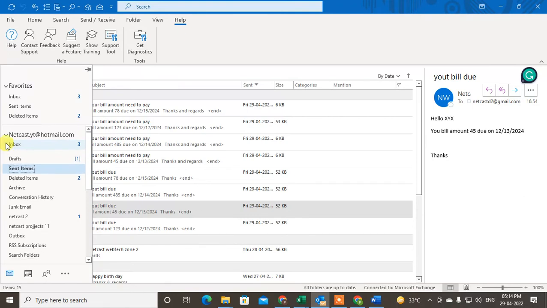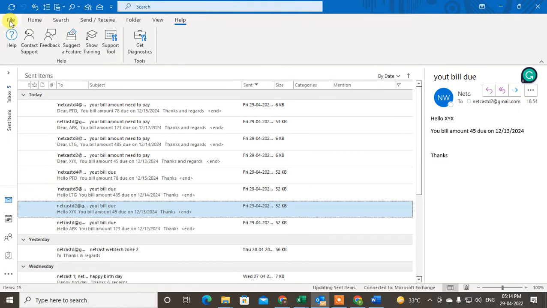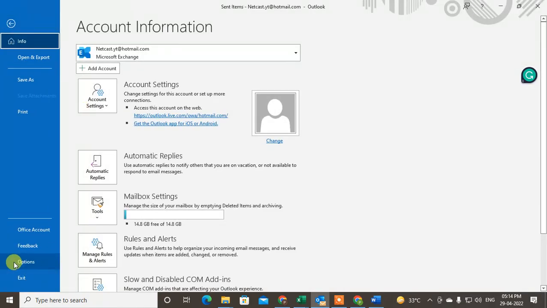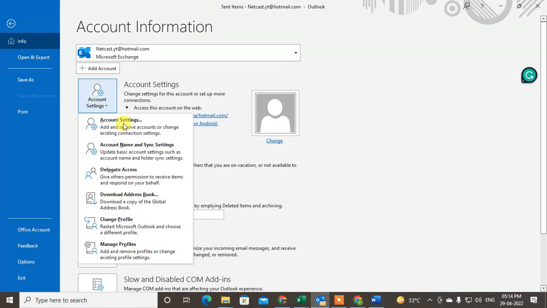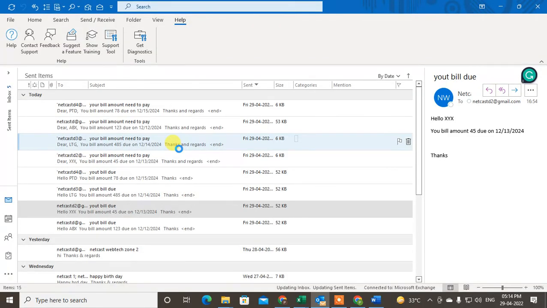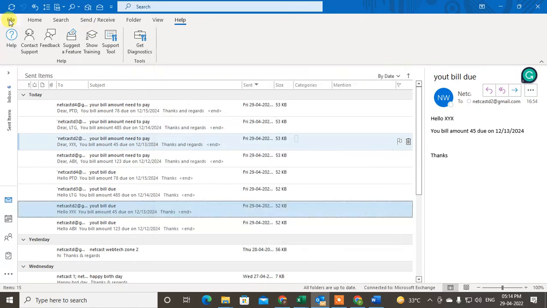If you have multiple mailboxes in your Outlook, you can set the default mailbox. So I just select this one. You can select the default mailbox to send the mail merge. How can you do this? Go to File and go to Account Settings here. Click on Account Settings again. Then this pop-up window will come. Now you can see I have 2 email IDs, which are Gmail and Hotmail. So just select the mail account that you want to send from and click Set as Default, so it will be set as default.